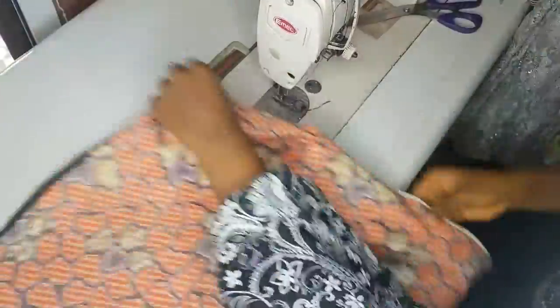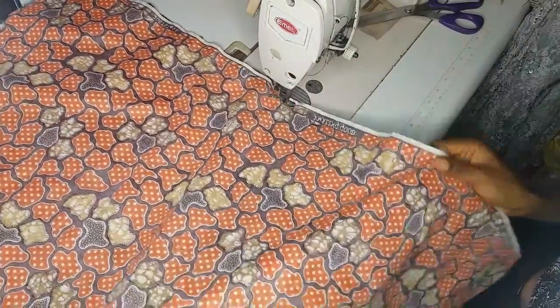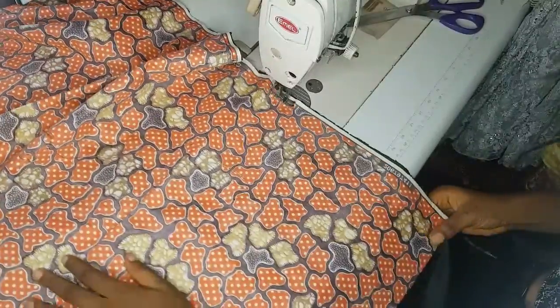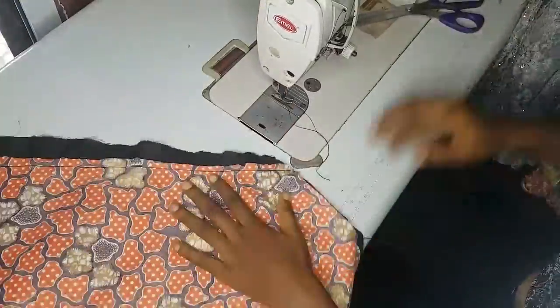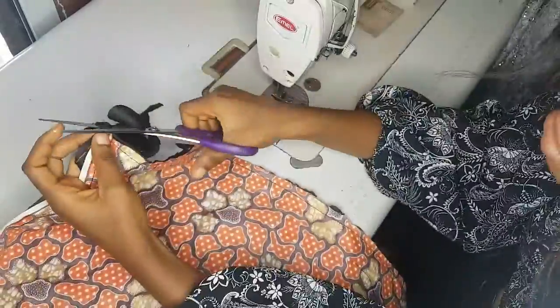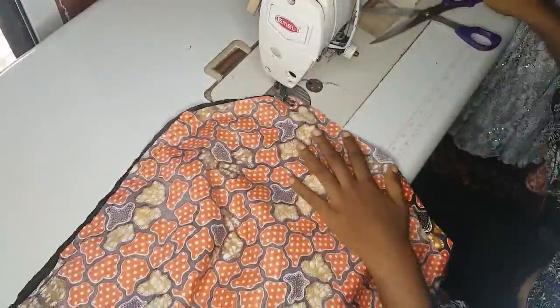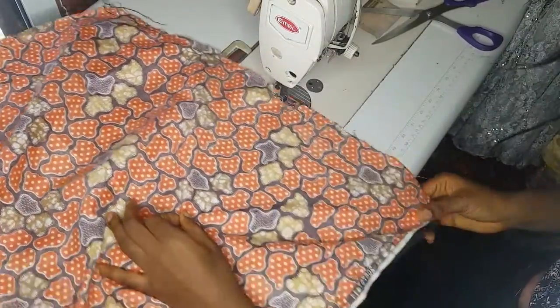And the next thing is my sleeve. I'm turning the sleeve with a lining so that it will give it a fuller look. So I'll turn the four sides of my sleeve, both the upper part and the lower part, and I'll go ahead and iron it out. So after ironing, I'll keep that aside. So I'll repeat the same thing for the other sleeve.